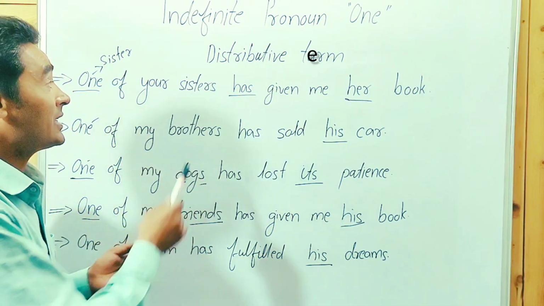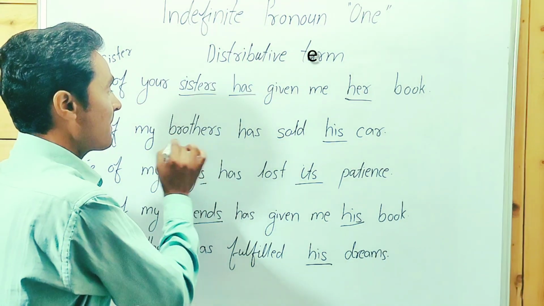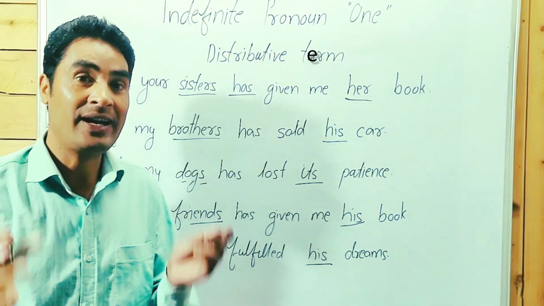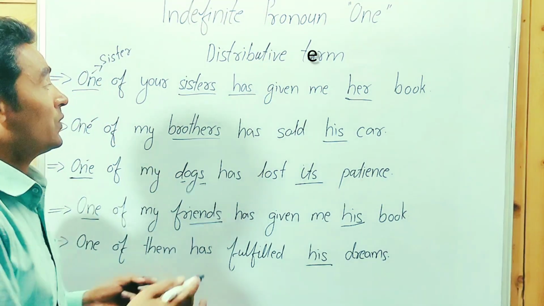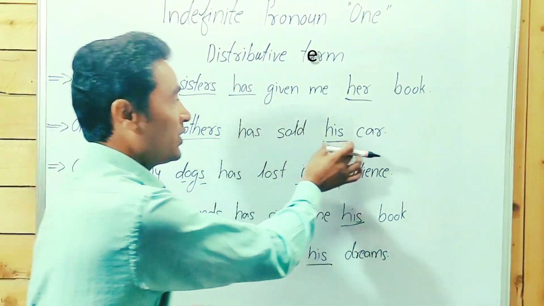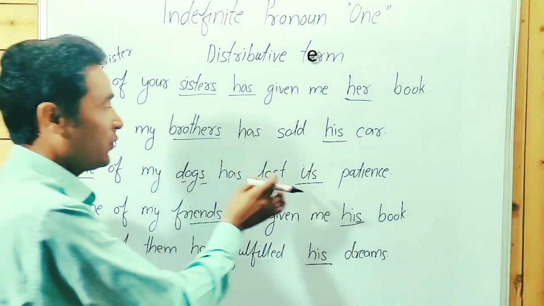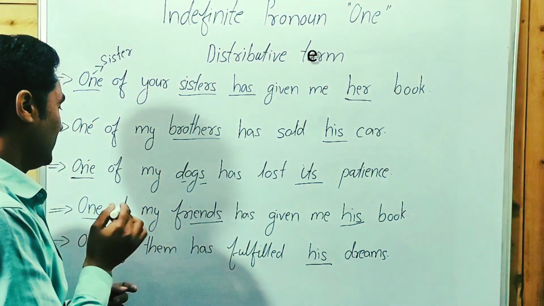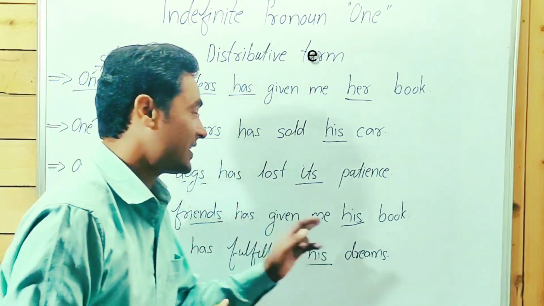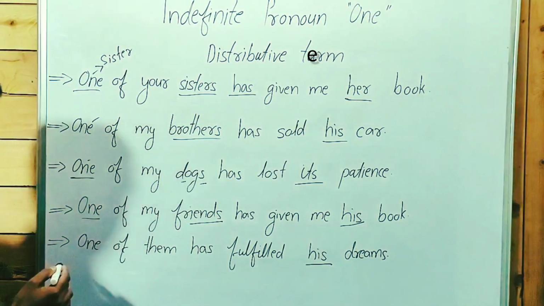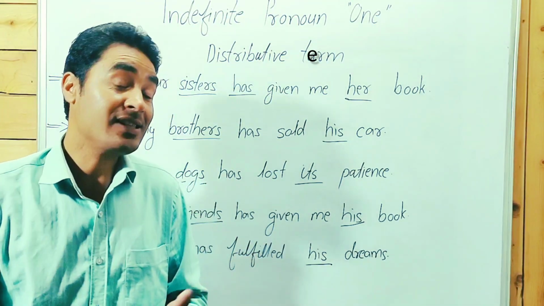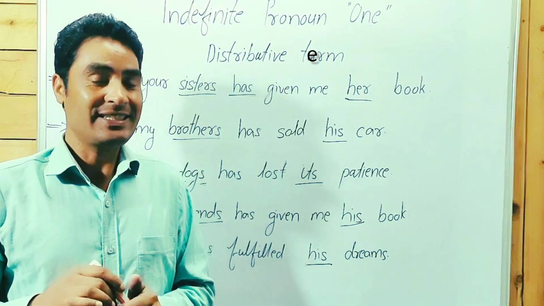We can use masculine according to the gender. One of my sisters is a feminine noun. In this case we have feminine gender, so we have to use her. For masculine gender we use his. For a dog, an animal, we use his. When we talk about common gender, friend, in this case we use his. And as I taught, where gender is not clear, preference goes to masculine gender.